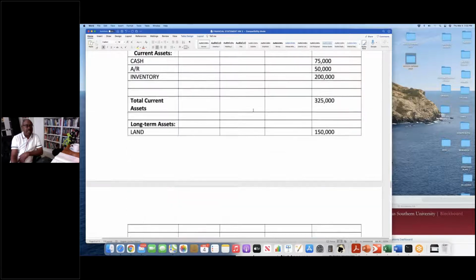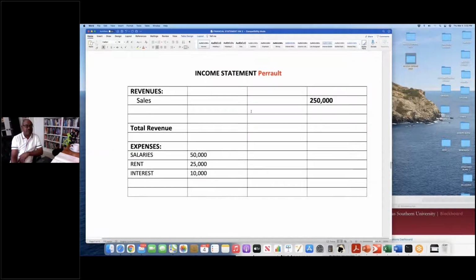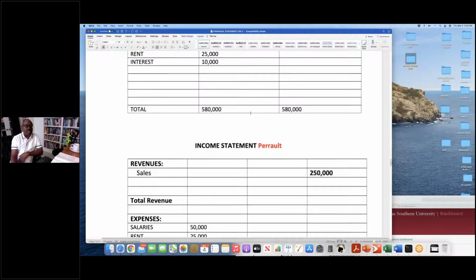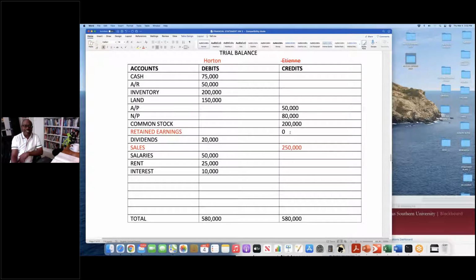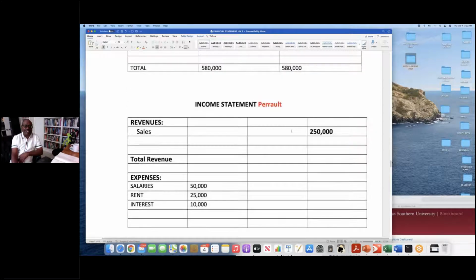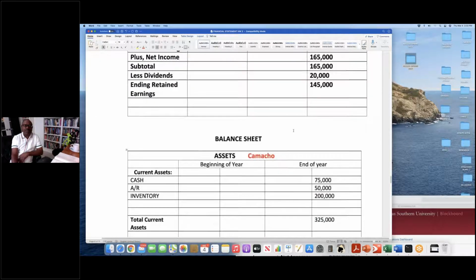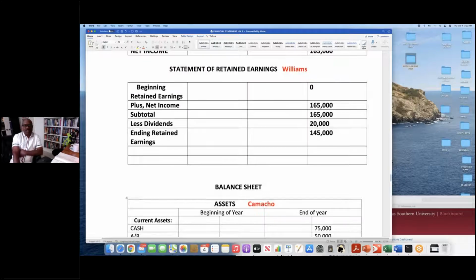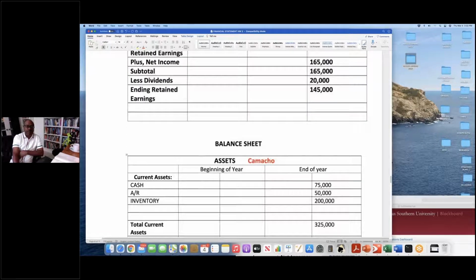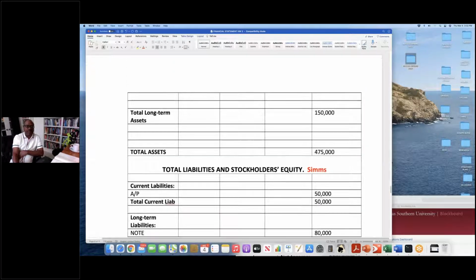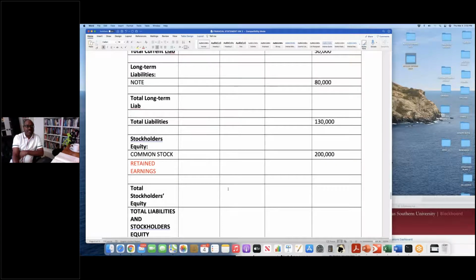But I thought retained earnings was zero. Zero? That's beginning retained earnings. The ending retained earnings is 145,000. So we're just trying to get that clear so they realize we don't use the beginning number zero, we use the ending number 145. You won't balance. So that's why she used the 145.